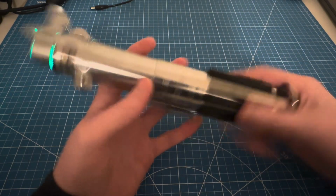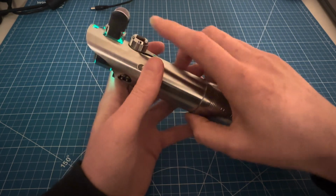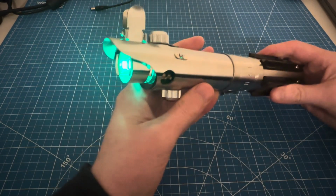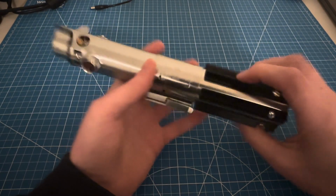And then I'm sure your color change: while the blade is on, do the same sequence, and then you can rotate the blade to change your color. But that's pretty much it.